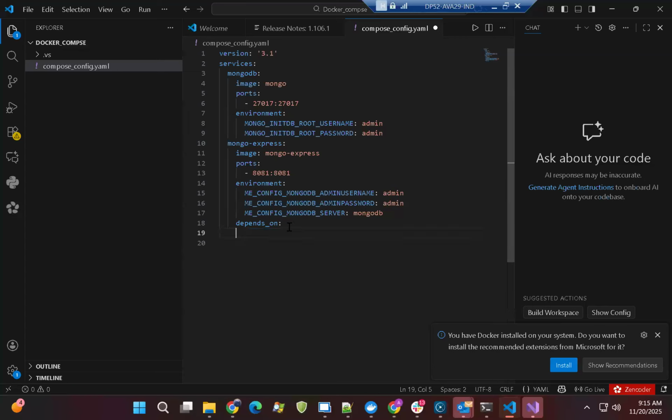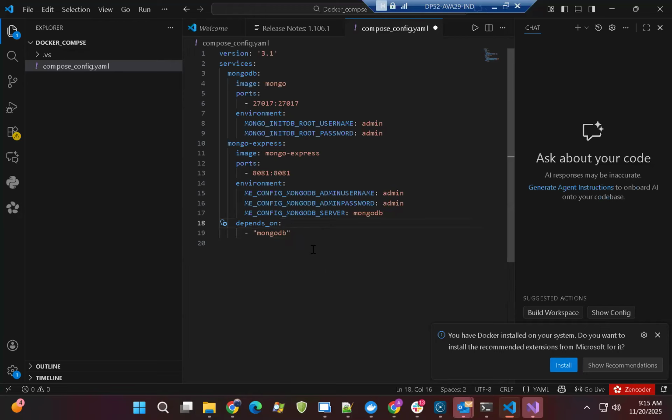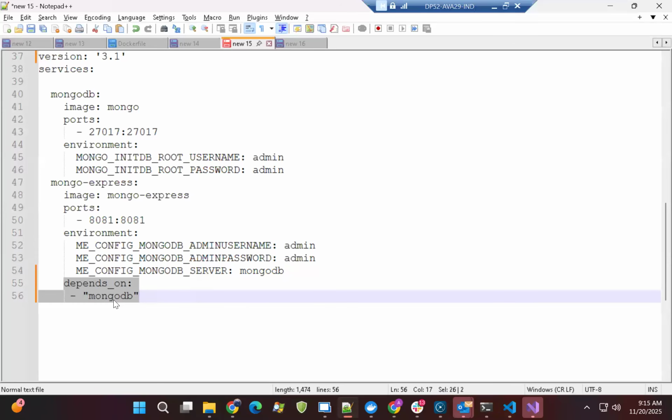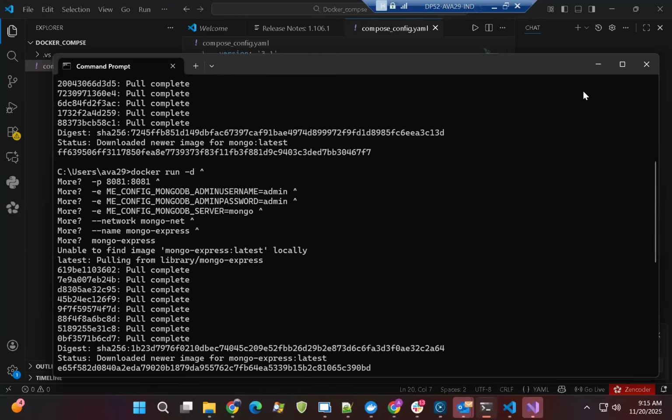Okay. What's the name? Correct. Just verify once. MongoDB. Okay, save it. Now let's go to your command line.